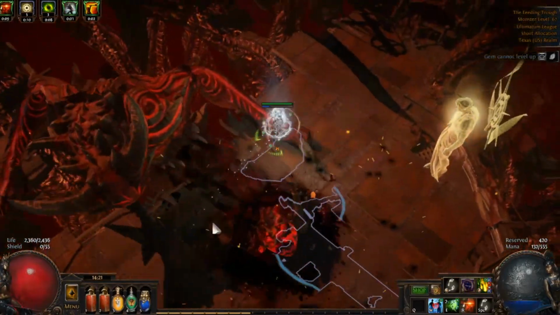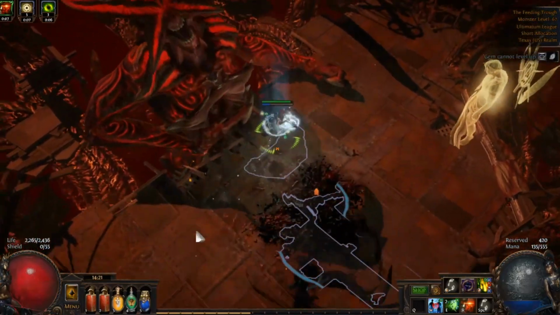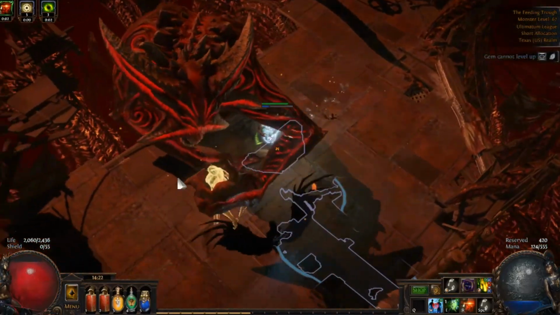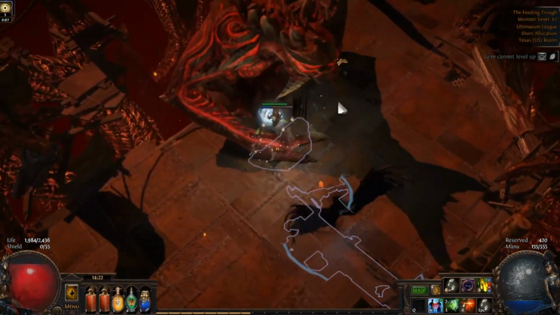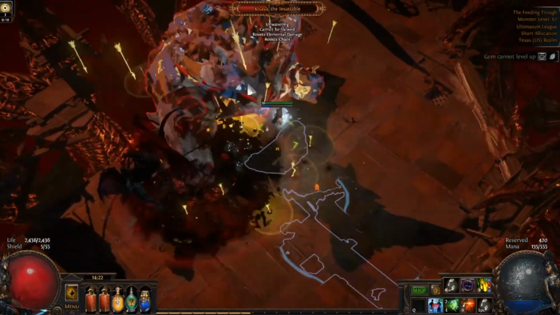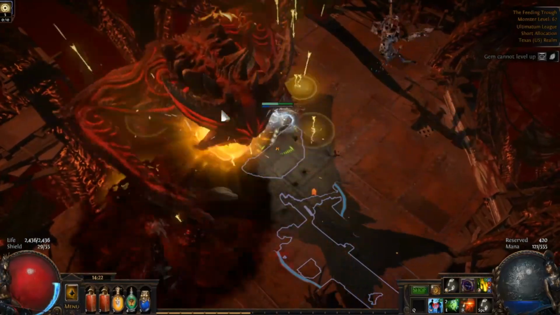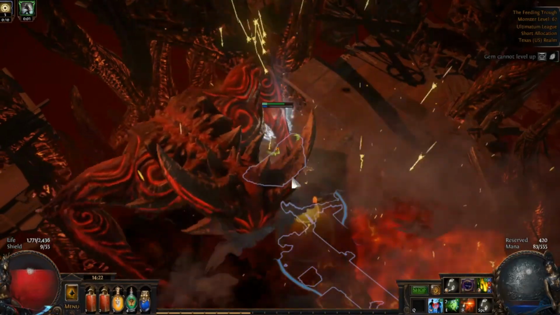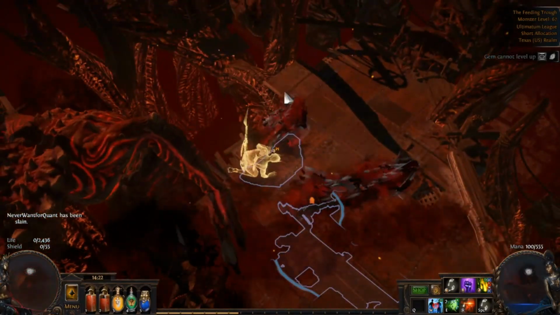Alright. And it has been 3 minutes and 30 seconds or so. So yeah, usually the Kitava kill takes right around 4 minutes, and then selling stuff takes a similar amount of time, right around 4 minutes. So you end up with about an 8-minute run if you don't die.